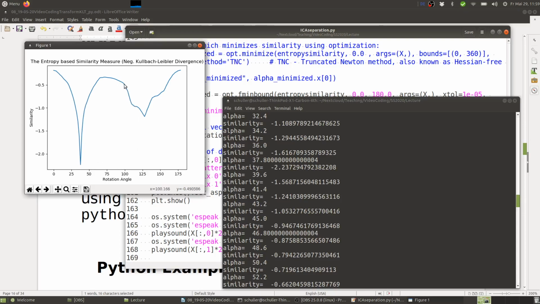There's actually another minimum here. And this might also be a valid minimum because I sampled the angle space quite coarsely, and we see this minimum is really narrow here. It can be that I jumped over this minimum. So that's why this minimum might actually have the same depth as this first minimum. And this is one of the disadvantages of just plotting everything and then sampling the space. I can just overlook a minimum. That's another reason why you wouldn't want to do it like this, right?